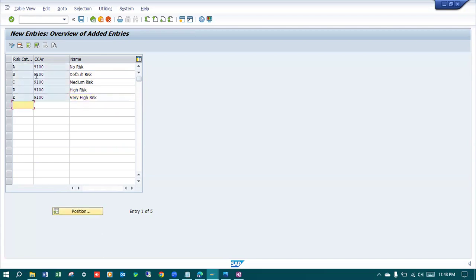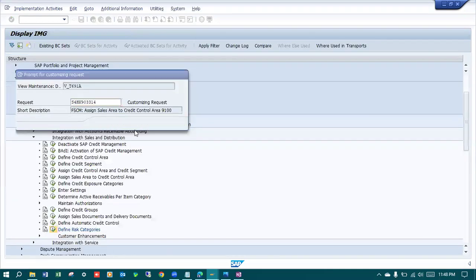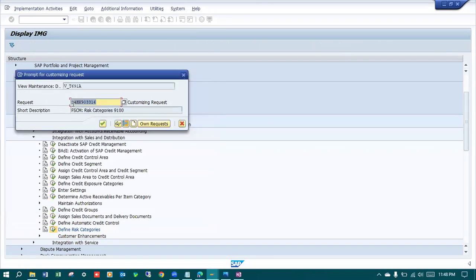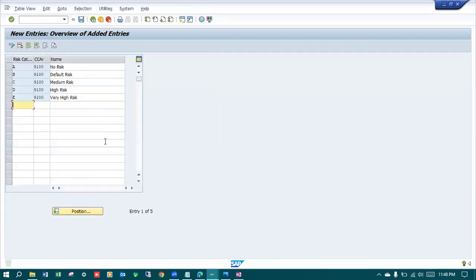These are the 5 risk categories with scoring. Let's save this. Here we have maintained with this. Go back.